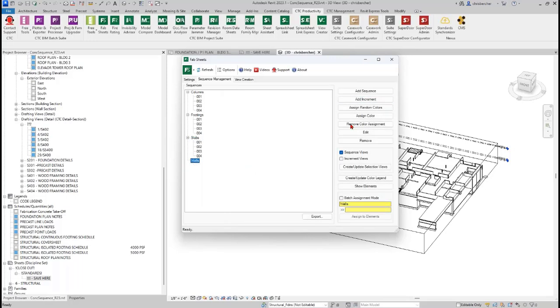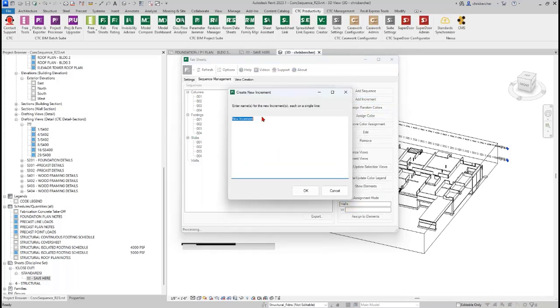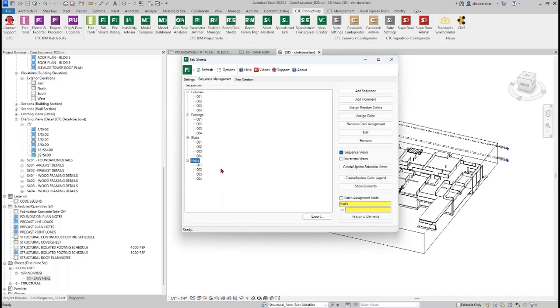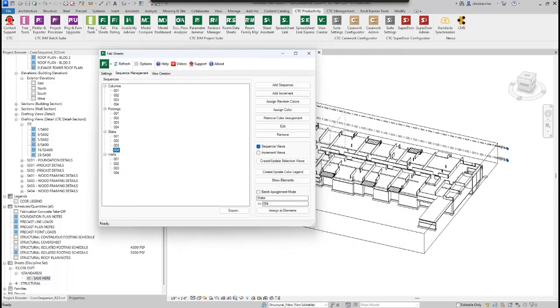Just grab that and down to walls. Do the same thing. There we go. That's a little quicker. Okay. So now I've got the sequence here, and I've got 4 increments in each sequence down below. And this is going to help me to break up my model into these 4 categories, or sequences and individual increments.